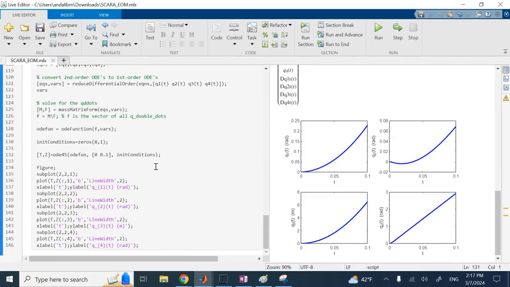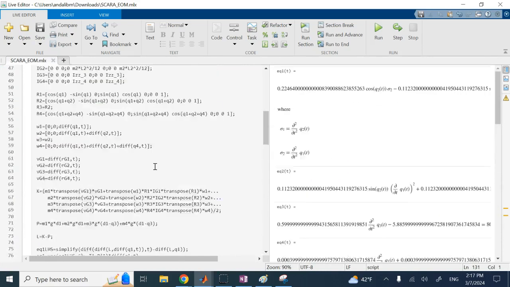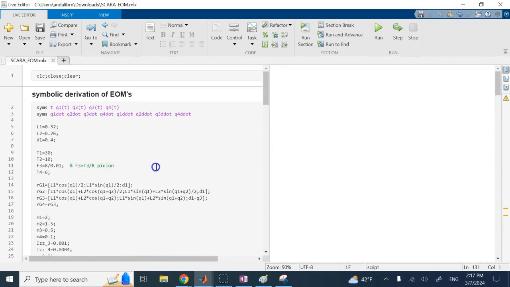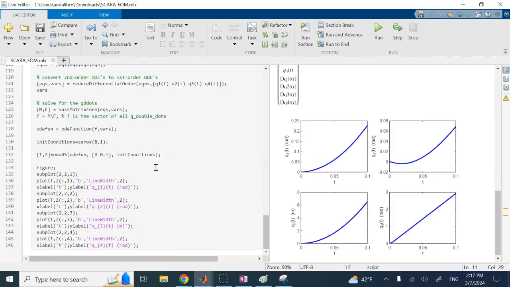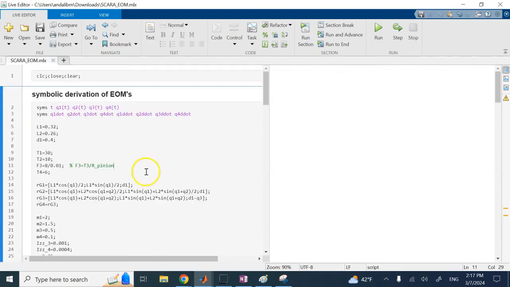Most of the people told me that the examples that you solve in robotics, especially for the kinetics of the robots, not for kinematics, are mostly 2DOF robots. So can you go with a higher degree of freedom robot and get the equations of motion? Here we go. This is a SCARA with 4 degrees of freedom. So hopefully this was useful to you, and I will see you in my next lecture. Thank you.